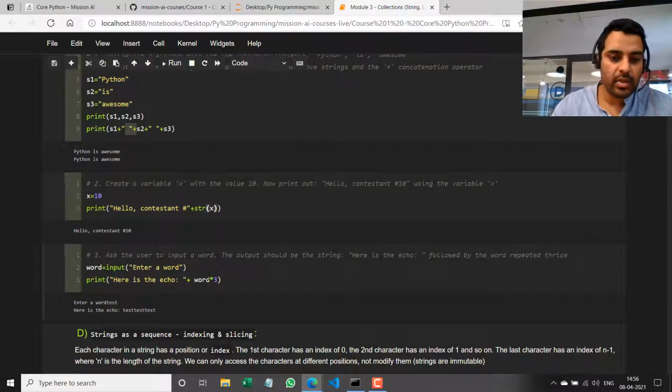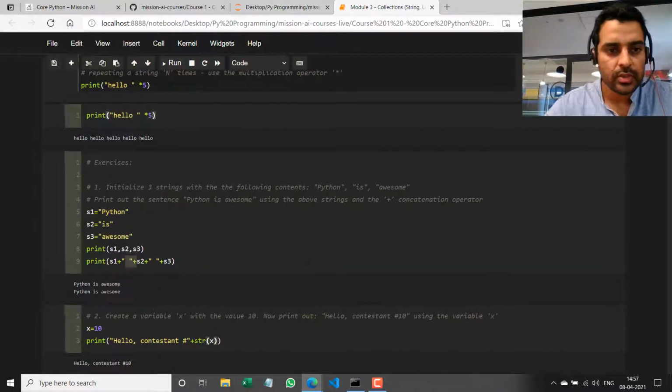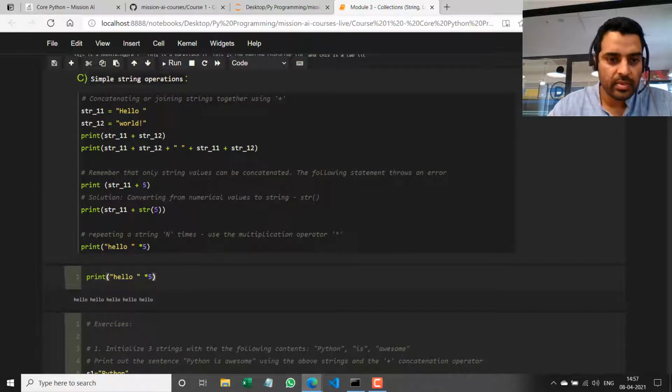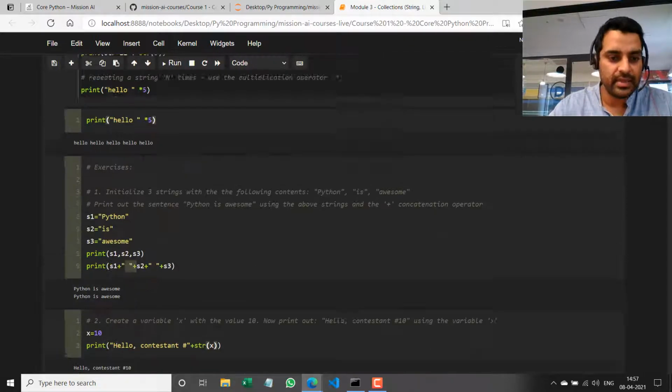But let's say I also want a space in between these words. So we can also perform operations on this word and then multiply it 3 times. Word plus space into 3. So I should have a gap between each of those words. So now if I run it, it'll have test space test space test. So this is how you use the multiplication operator and also concatenation. So we've seen how to perform these basic string operations, right? Concatenation, converting integer to string, and also multiplying or repeating a string n times.